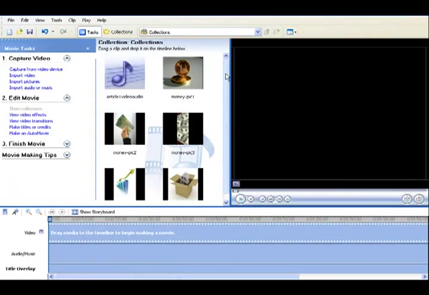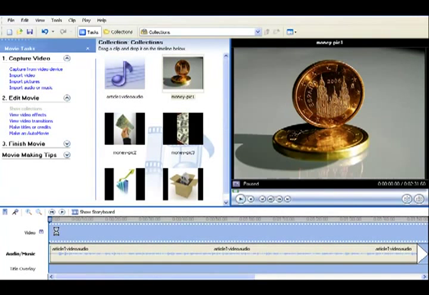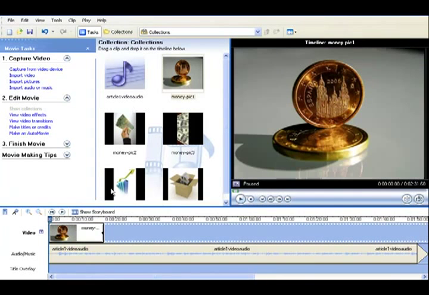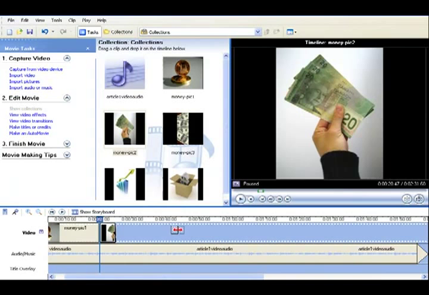So once these are imported, the very next step is to take the audio that you recorded yourself doing, drag it down to where the audio box is, and just drag it and drop it. So there you have it. That is the audio. The next thing you're going to do is take each individual picture. You're going to insert that picture, and then you're going to want to extend the picture a little bit. And then you're going to want to take another picture, and you're just going to try and spread the pictures evenly across however long the audio is. So I'm going to work on doing that.